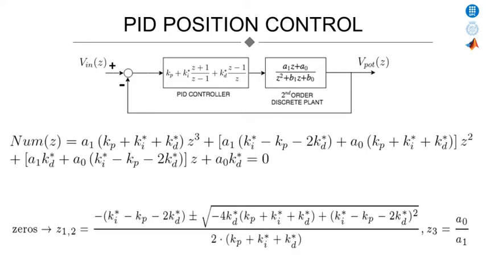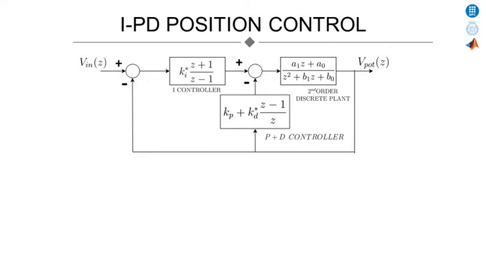From the 3 zeros, 1 zero comes from the plant and the other 2 from the controller. And as we can see, as in the case of the velocity control, when placing the closed-loop poles, the zeros are automatically fixed, as they depend on the controller's gains too. So, we will modify the structure of the controller to delete the effect of the zeros. In this new structure, the 3 actions of the controller are embedded. As we have done before, the input of the integral action is the error, while the input of the proportional and derivative actions is the output of the system.